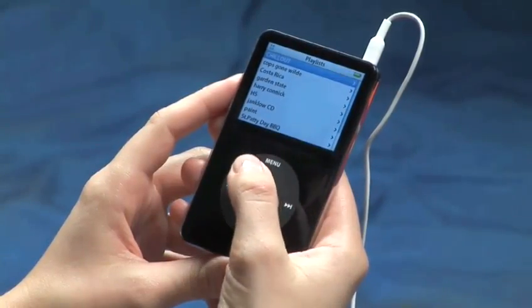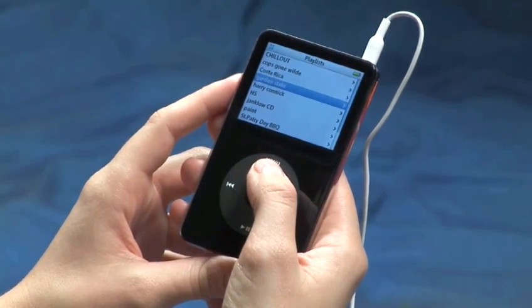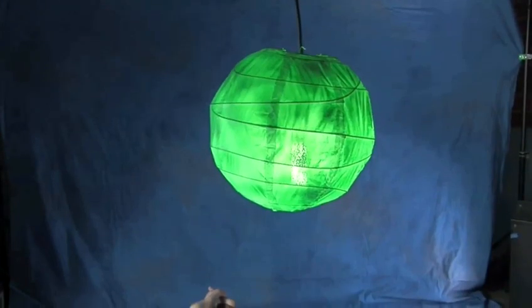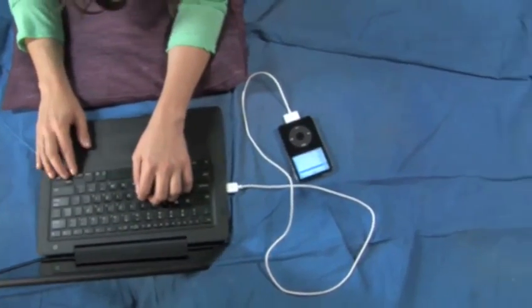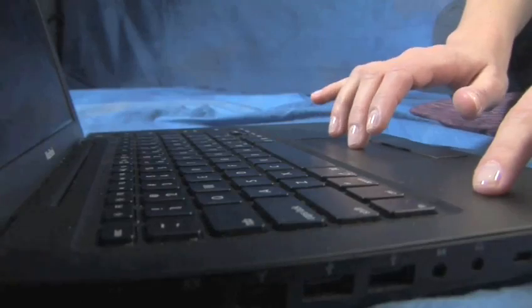Sometimes there are songs that are perfect for iTunes, but you just don't want to carry them on your iPod. In just a few easy steps, you can delete a song from your iPod playlist without deleting it from iTunes on your computer. All you need is your iPod, USB connector cable or dock, and a Mac.